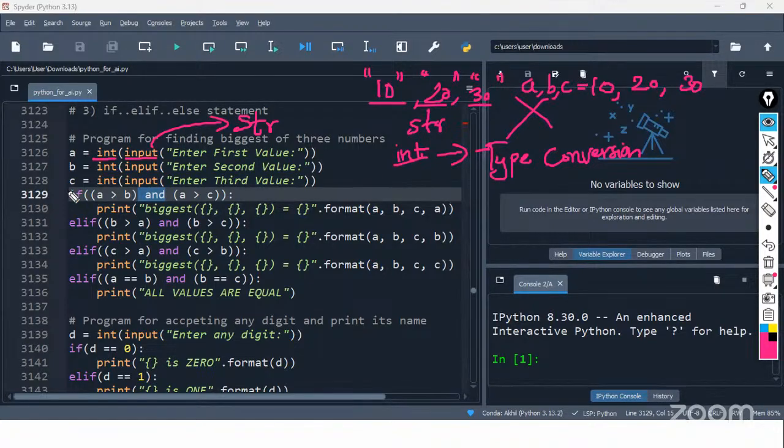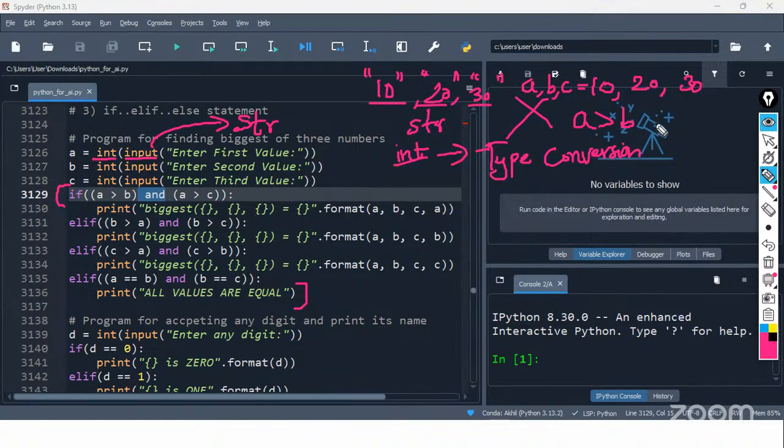Then what are we doing? I'm starting building my logic. I'm using if, elif, else statements to build my logic. So what is the first statement? The first one is if statement. So I use if keyword, then the test condition 1. What is the test condition that we have? If A greater than B, and what operator is it?